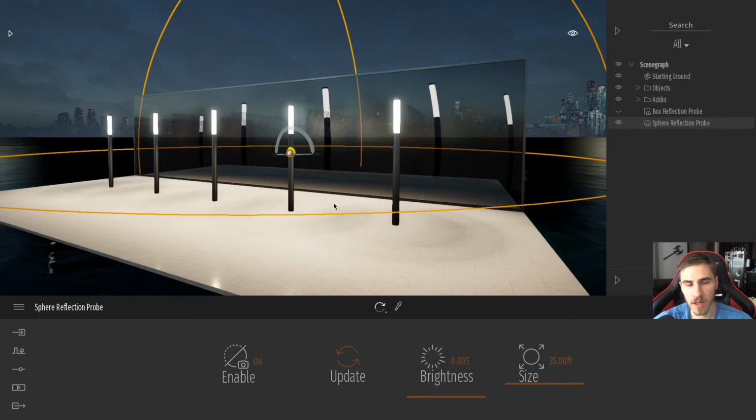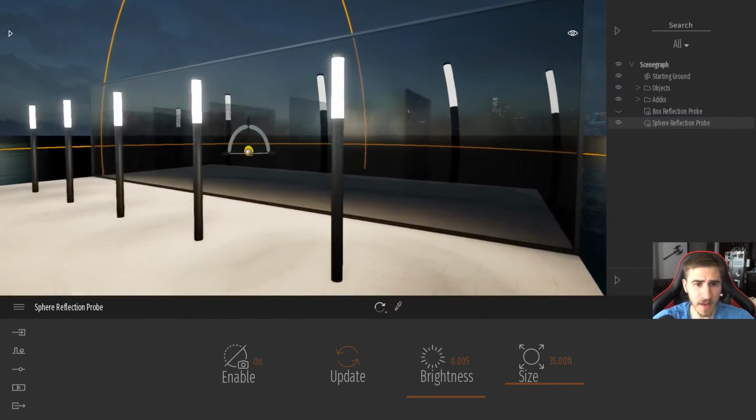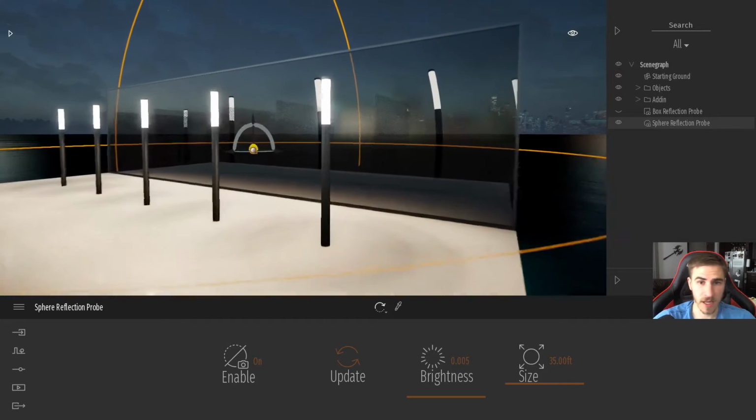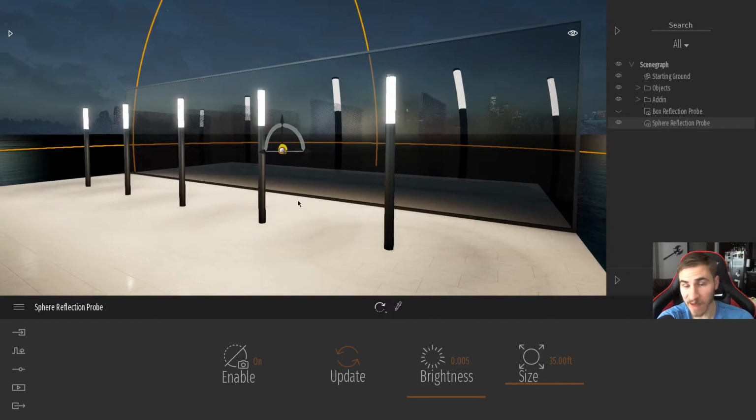probes, whatever. But you're probably better off, because you're modeling things that are physical and being built in the real world, that it's going to be square. It's probably more likely square than not, and using a square reflection probe is going to be your best bet. So clearly, you can see what this looks like. And really, at this point, we have looked at everything that we need to with everything with reflection probes, box and sphere.